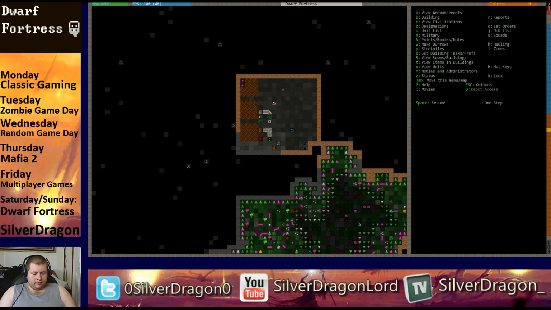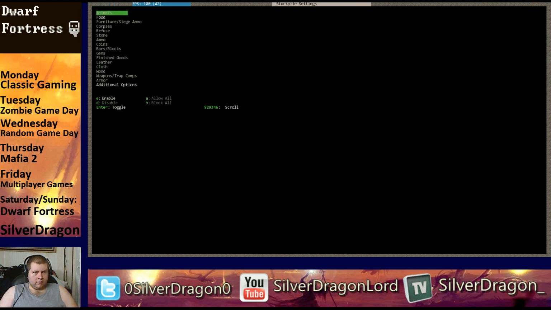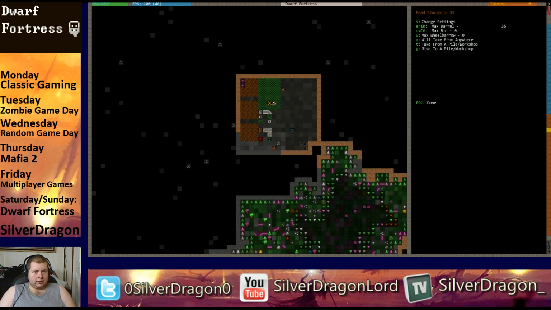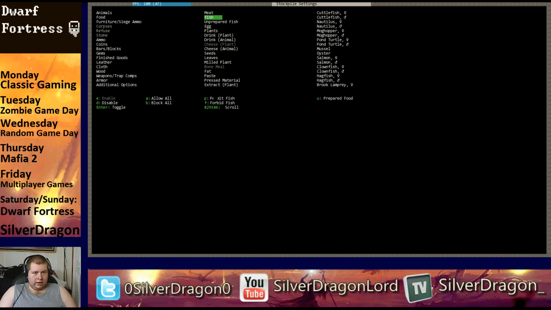Alright. I need to reset up the stockpile in here. Settings, food. Let's see. Everything except for seeds and plants. And this one, food, I will just forbid seeds and plants.